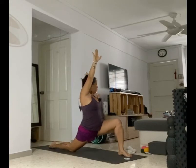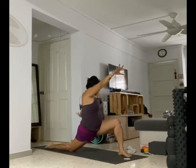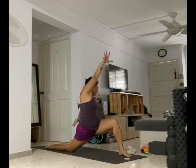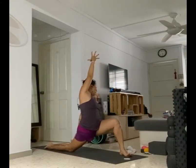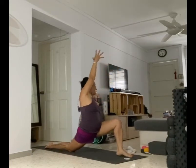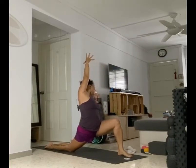And then from there, let's twist to your left. Stay here, or now take your left hand, find the right leg, right hamstring, right butt, wherever you are, take your right hand up, and then lean yourself back. Your upper body leans back, your hip and your right thigh goes forward and down towards your mat. For three, two, one, more full breath in.